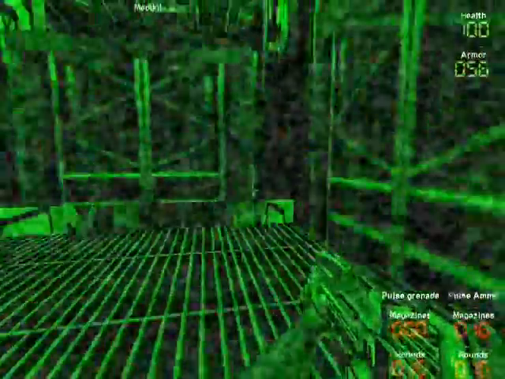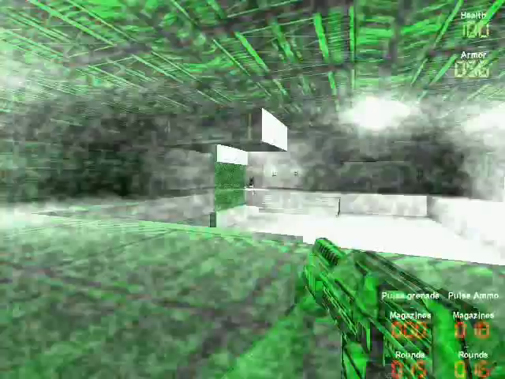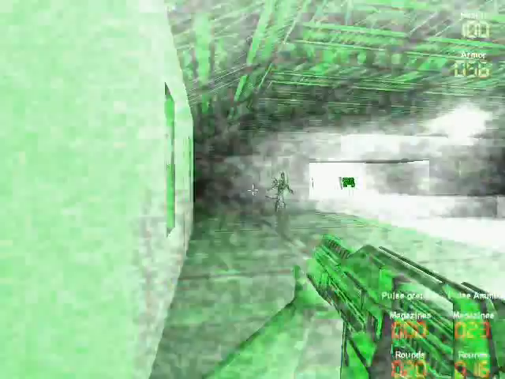Snag this health. Oh, yeah. We're pro. Okay. Why do I keep saying we all the time? Maybe it's just because I'm used to that. I don't know why. Don't ask me. Okay, so first hit the switch. And is that health? Ammo? Oh, it's just more pulse ammo. Okay, fine. Why not? Okay, there he is.